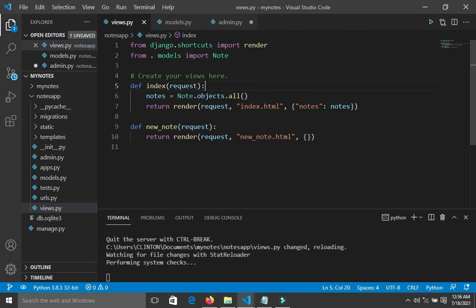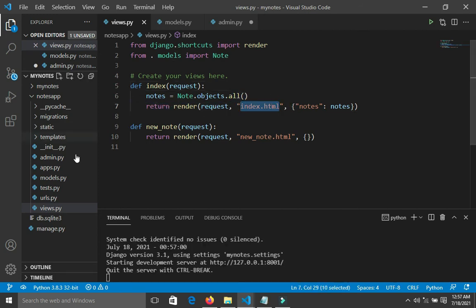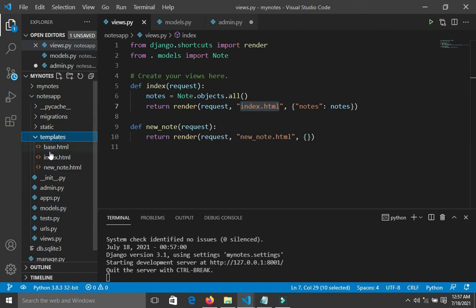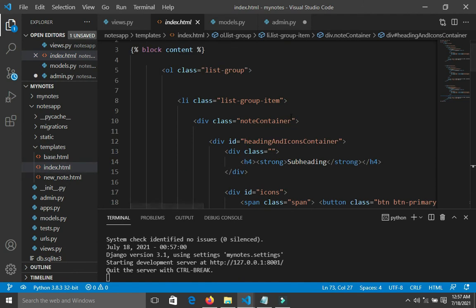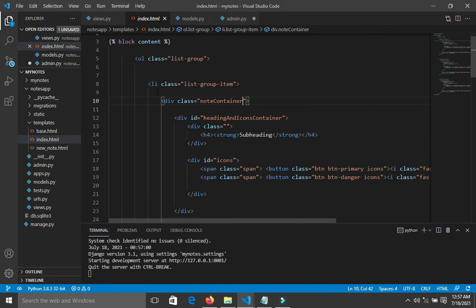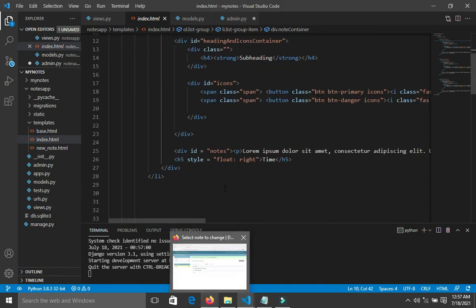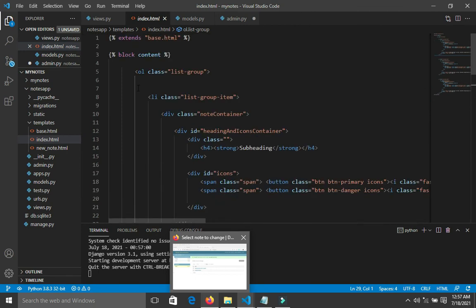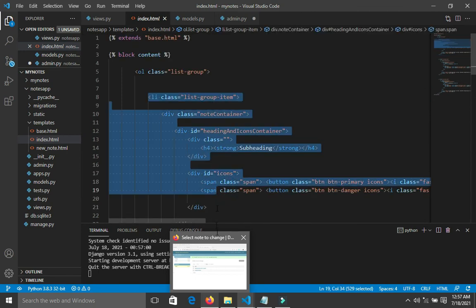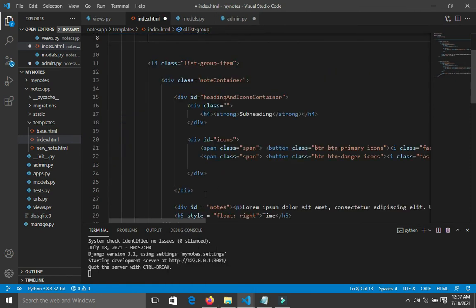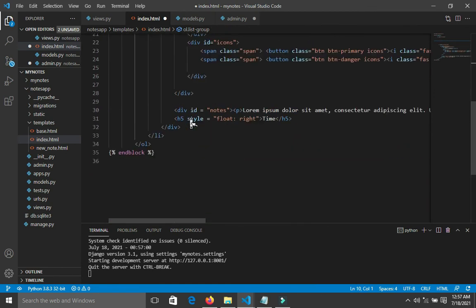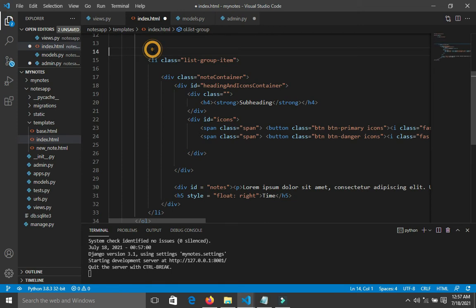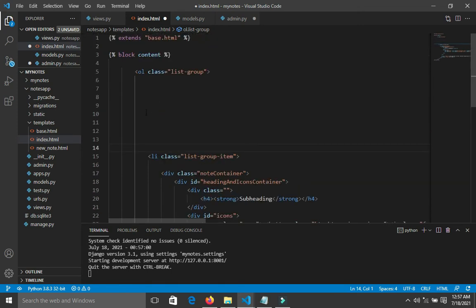So I'm going to go down to my index.html. Okay, here it is. You can see I need to remove some of these li tags. I'm going to make this smaller so you can see what we are doing. I have several li's, but I only need one. I'm going to use a for loop to create the remaining ones. So I'm going to remove this one, and I'm left with one. Then I'm going to remove this space here.